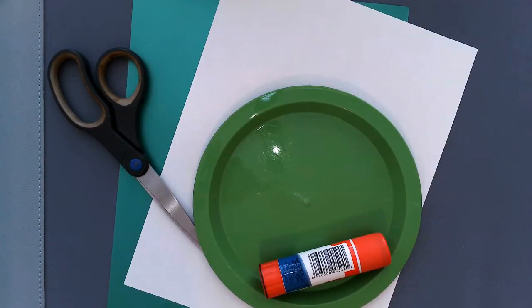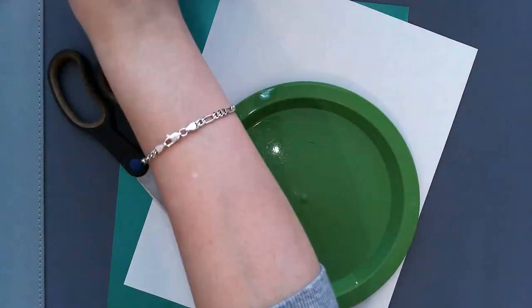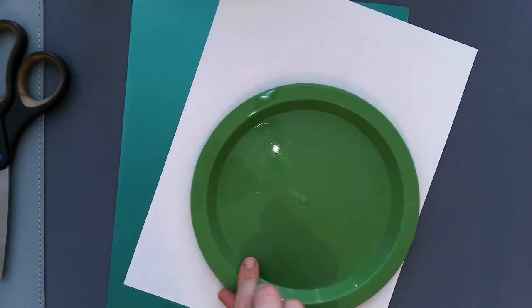Guys, so today we're going to make a paper snowflake. So you'll need a glue stick, a pair of scissors, something that you can trace that's round. I've got a plastic plate. You need a pencil to trace with, your coloring tools, and 2 pieces of paper. I've got one white and one color, but you could use 2 white and that would be fine.